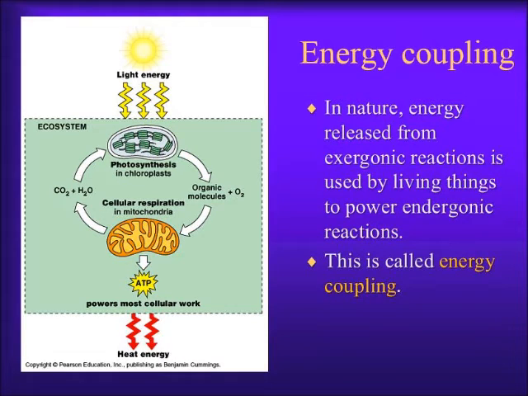In reality and nature, photosynthesis and cellular respiration are considered coupled metabolic pathways. Photosynthesis is an anabolic pathway. It's also an endergonic, or energy absorbing, pathway because light energy is absorbed in order to build the glucose molecules in photosynthesis. It's then coupled with cellular respiration, which is an exergonic, or catabolic, process. It is exergonic because it releases energy, and it's catabolic because it breaks molecules down.